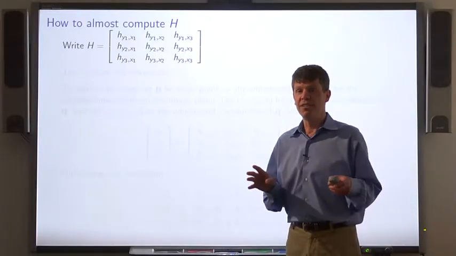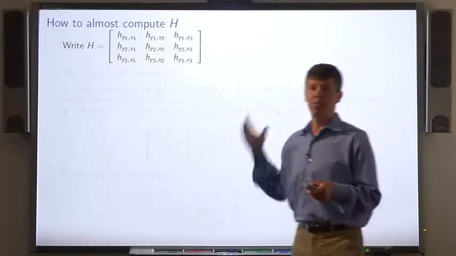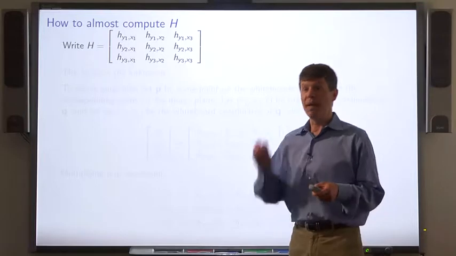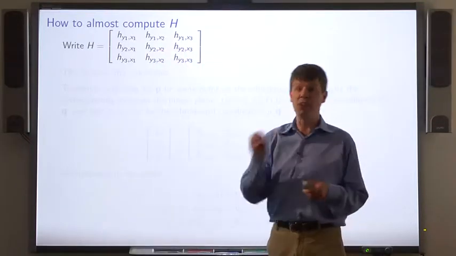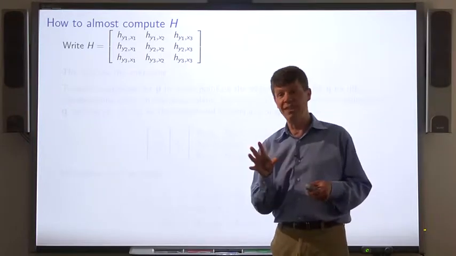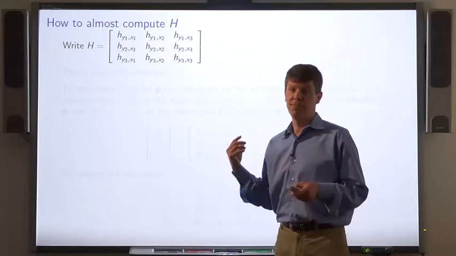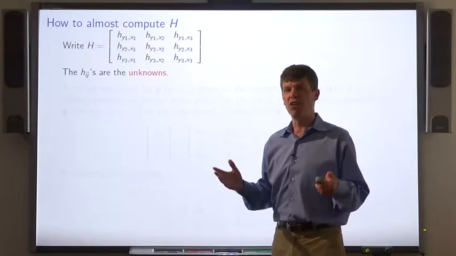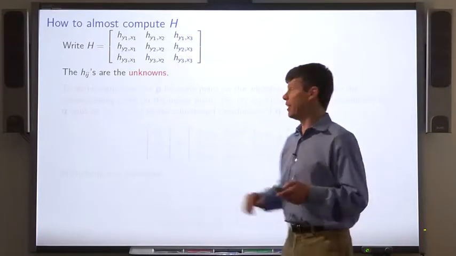The challenge is computing H. We don't actually compute this matrix H by multiplying two matrices. We compute it by solving equations. We think about the entries of the matrix H as unknowns. We set up some equations in these unknowns, and we'll use the solver module to solve this. The math is a little hard to follow. It'll make more sense once you start actually doing this.